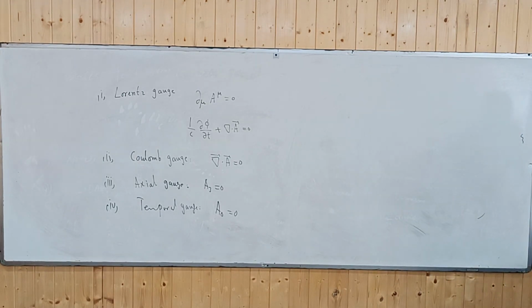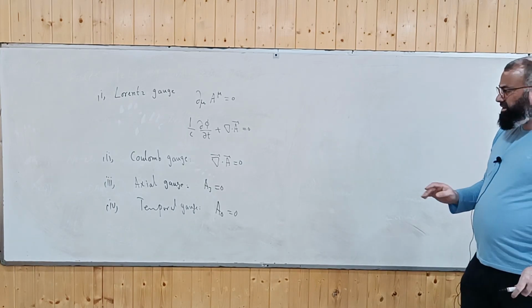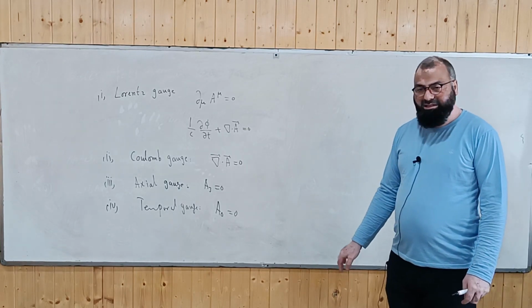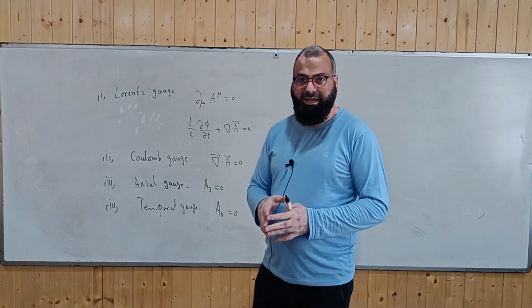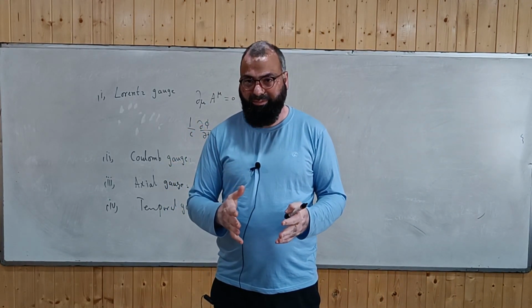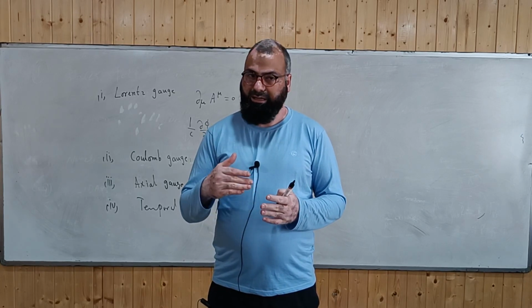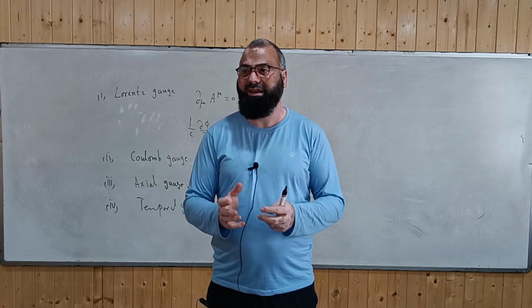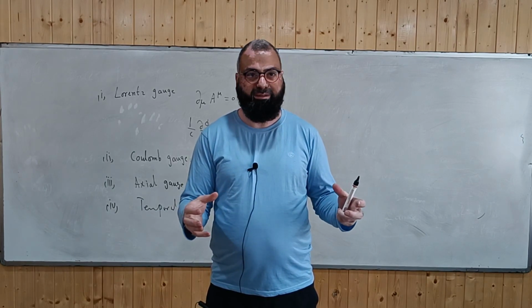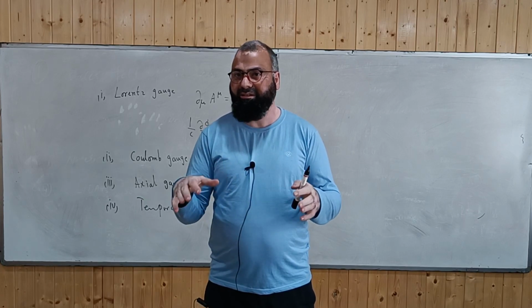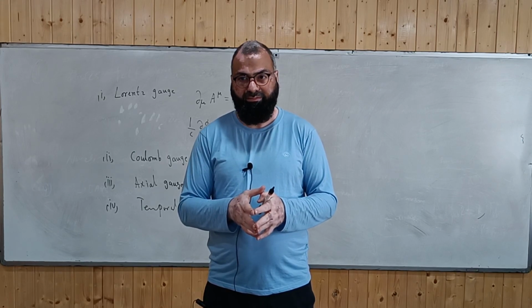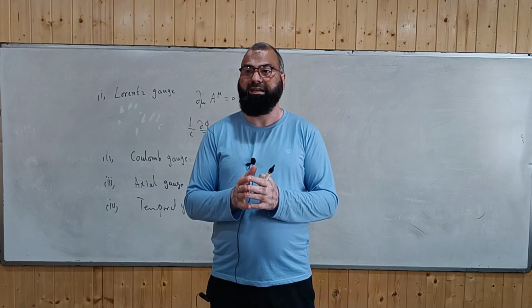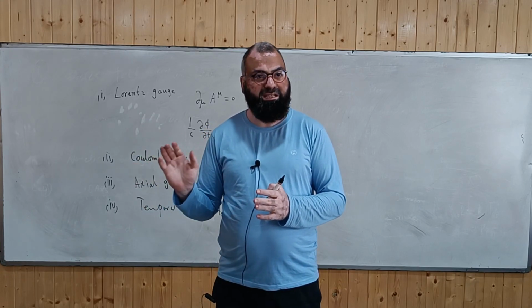Before using these gauge conditions and trying to figure out the quantization in these kinds of gauges, we will try to figure out the propagator first, and we will fix the Lagrangian of the electromagnetic field. If I fix the Lagrangian of the electromagnetic field in such a way that I am able to figure out the propagator of the field, then I can do the quantization of the field. Understood?